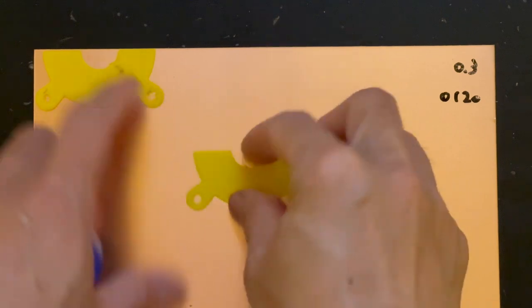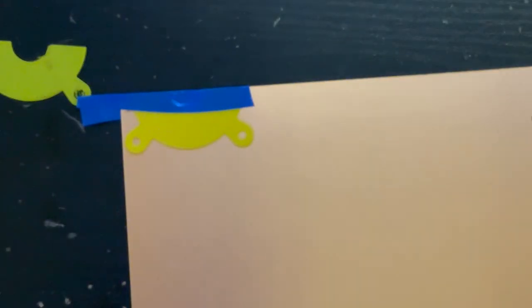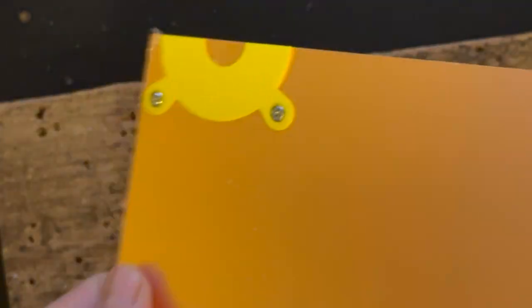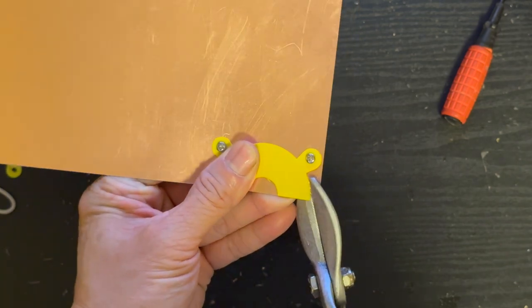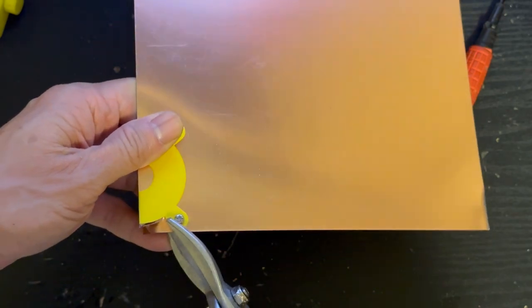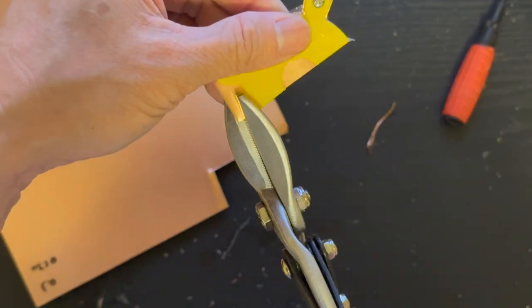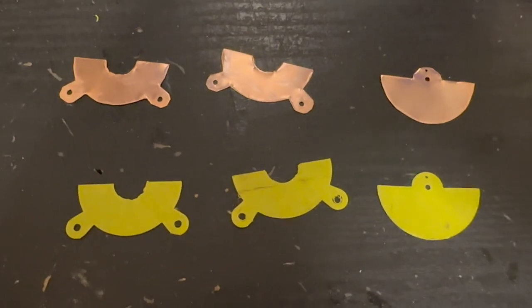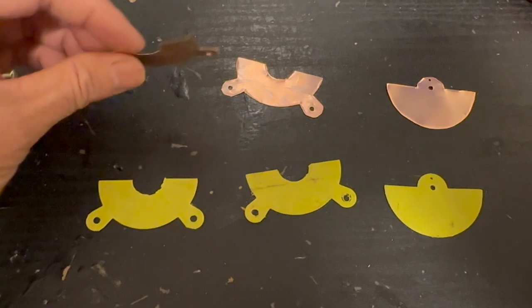After printing all the parts, you find two parts that are the fixed plates. We need to mount and stick them onto a copper sheet — 0.3 mm thick. Stick it there and drill two holes, then mount a screw to fix it in position so it won't slip when we cut it with scissors. Use a metal cutter to cut it carefully — try not to over-cut. Follow the mold to cut the copper plates, including the two fixed plates and the one moving plate.